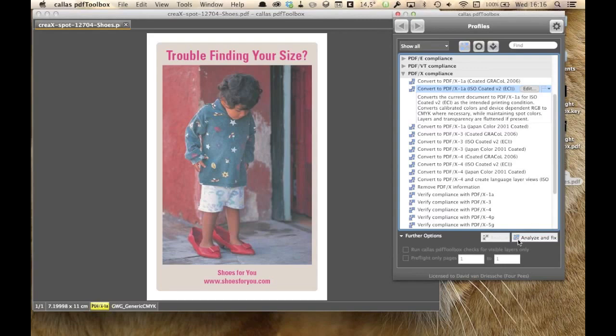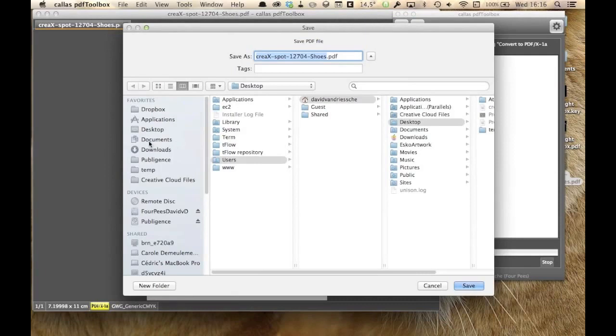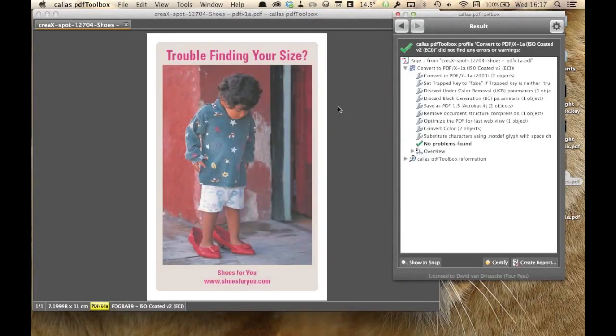And now I can go to Analyze and Fix, and that will run first all of the corrections in that profile, and then it will run all of the checks to make sure that succeeded. So let me call that pdfX1A, put that on my desktop, and I'll save that.